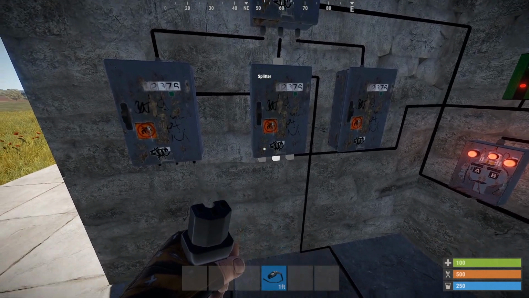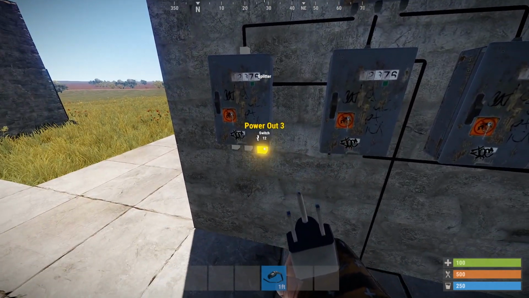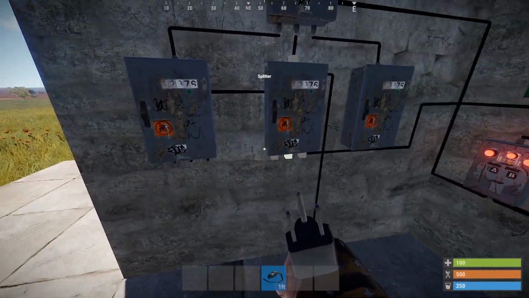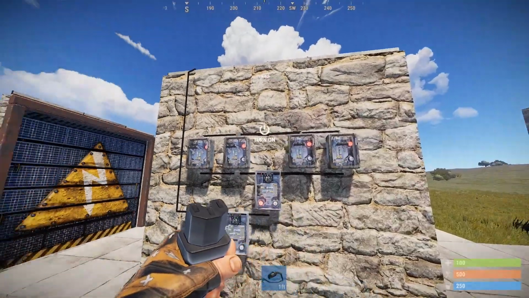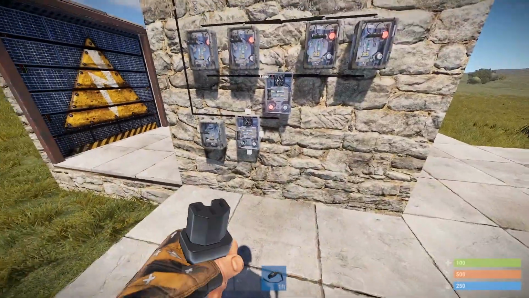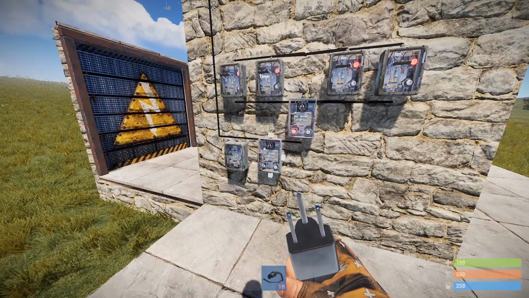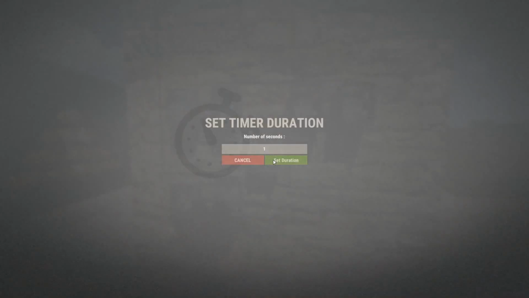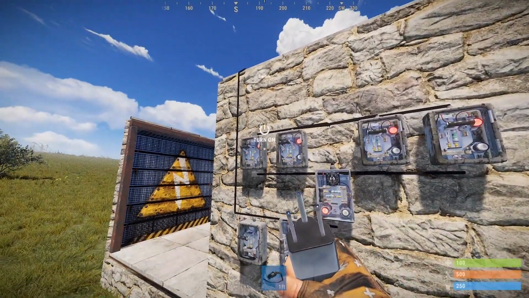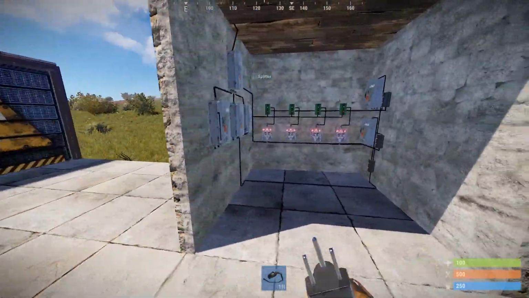The next 4 plugs, so this middle one is unused, the next 4 plugs here are used to power on the back here these 4 switches up the top. Now don't worry about these 2 down the bottom. I'm going to explain a little bit later on what they're for. This is of course our timer, which we have set to 1, and these 4 switches are our inputs for the individual memory cells.